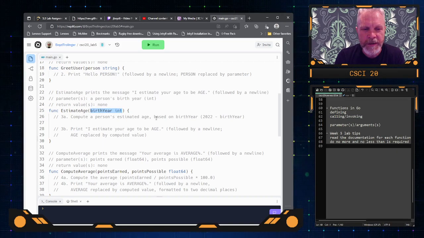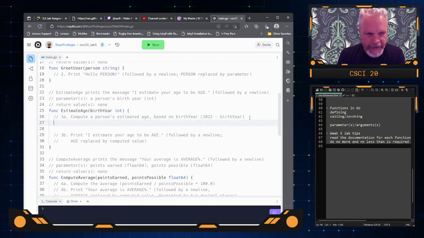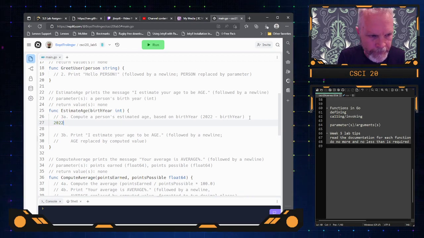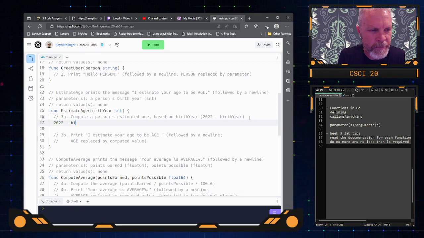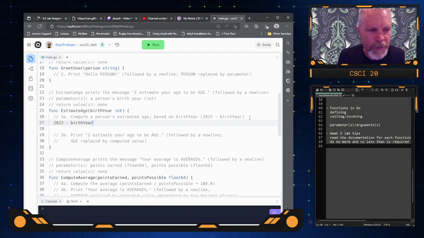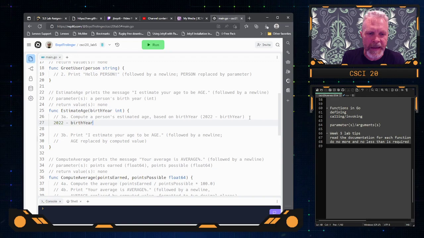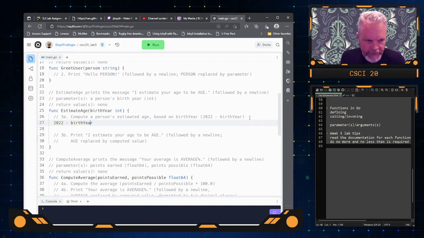So compute a person's estimated age based on the birth year. So in this case, I have to do 2022 minus the birth year, but I have nowhere to store this information. And if I can't store this information, I can't then turn around and use it for part B.